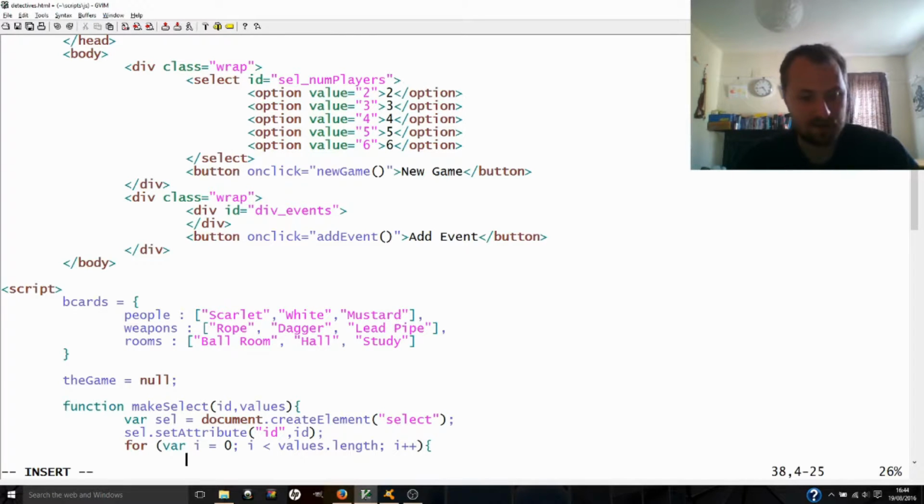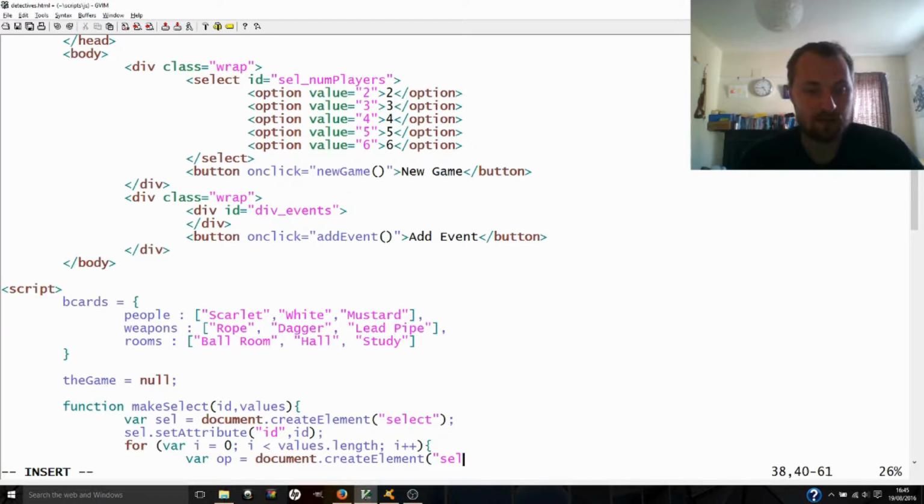No, we need to create a new thing then. Var, what's it called? It's an option, so we'll call it op. Op equals document dot createElement select.